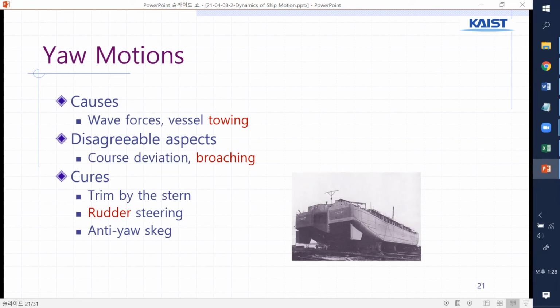And there is also a NTO scale. At the right-hand side, you see the small boat photo image that looks like a double catamaran, double hull. But you also see that vertical scale; we call this a plate at both sides of the ship. We call this the anti-yaw scale.